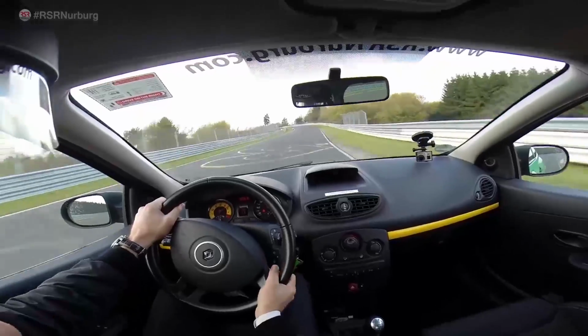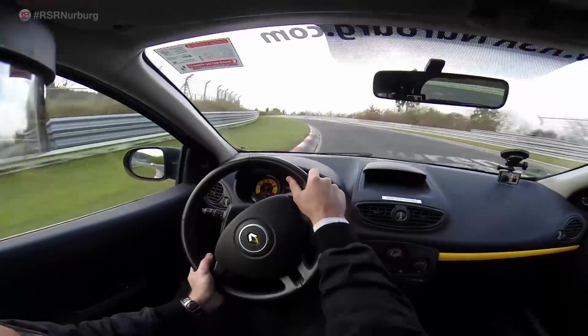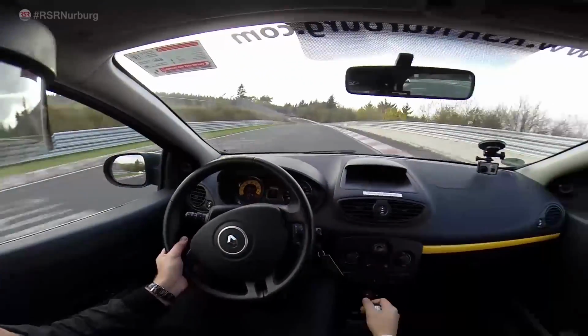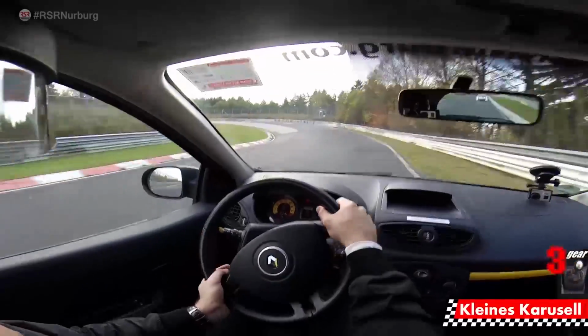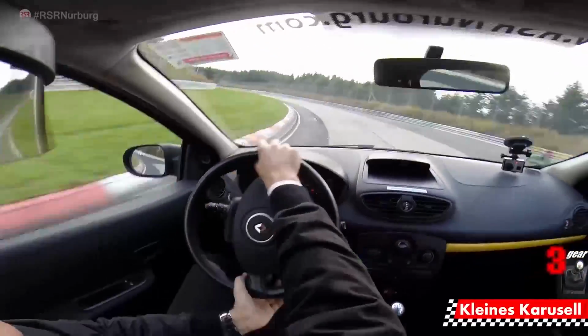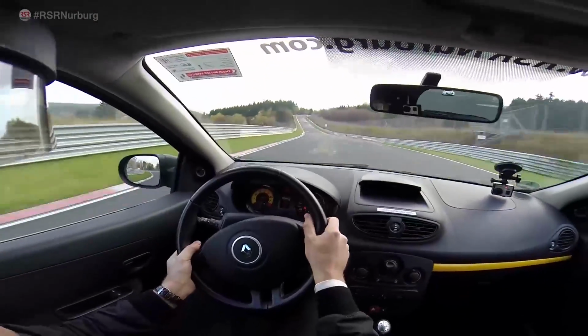Look nice and far ahead through the corner, end of this curbing, down to third, and now we can turn in over here. We'll let it run wide on the right hand side over here. On the brakes, down to third, and turn in. Mini Carousel, let it flow on the exit of the Carousel.